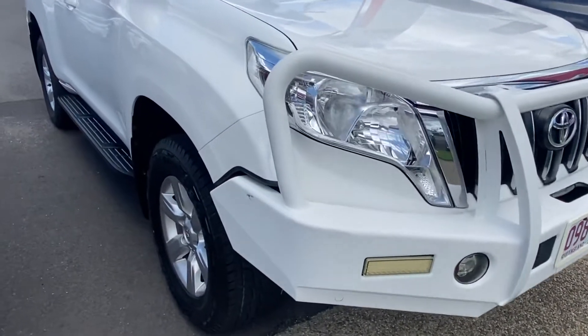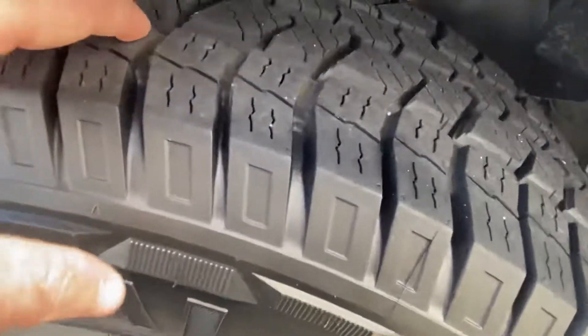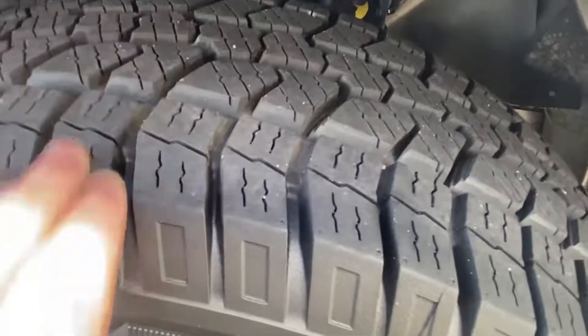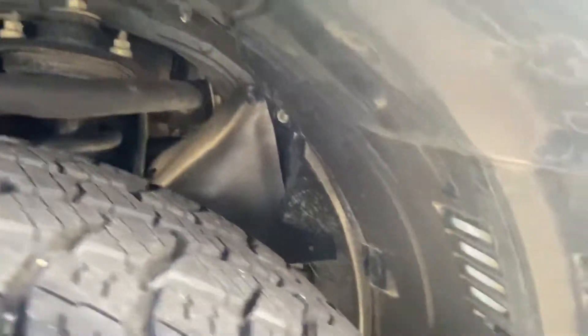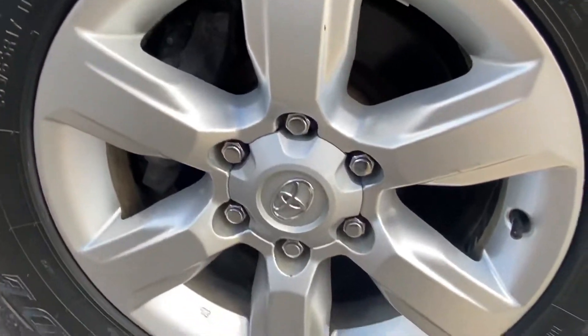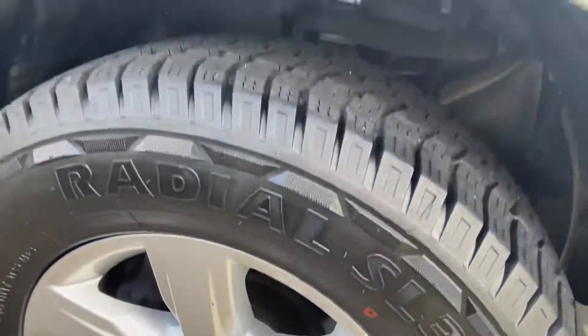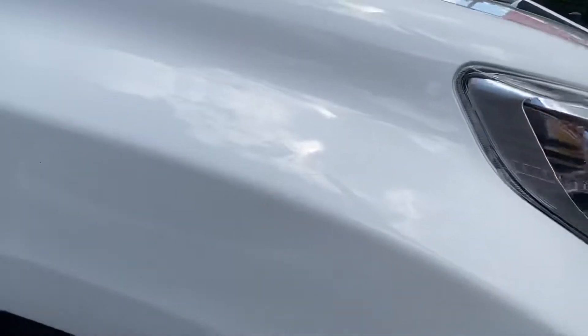We'll start on the outside around the front. I like to start with the tyres — as you can see, excellent amount of tyre tread, basically brand new. Being a four-wheel drive, just double-checking underneath for red dust and rust, and the nice big alloys are clean and tidy. Throughout the video we'll be looking for little imperfections like stone chips, which we want to point out.